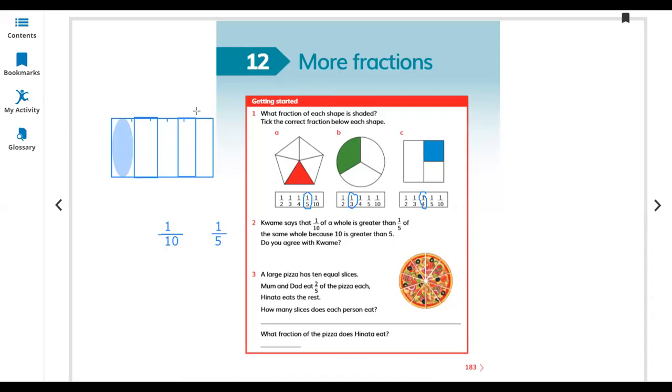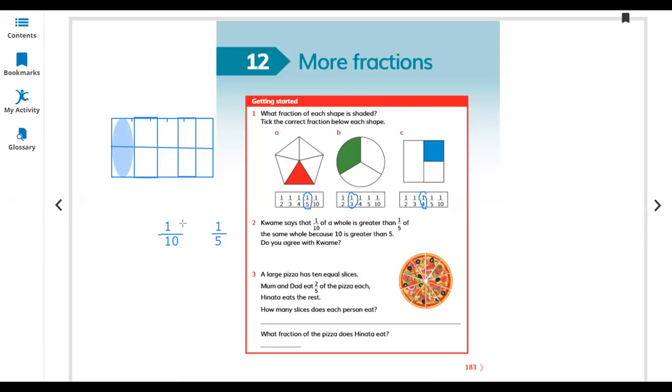If I make a line in the center like this, now it's 10 parts, the same shape, but now I change it into 10 parts. What do you think? It's the same shape, the same 5 parts, now I change it into 10, and it's 2 by 10. So like this we can say 1 by 5 and 1 by 10 are not the same. And 1 by 10, what do you think? Is 1 by 10 bigger or?